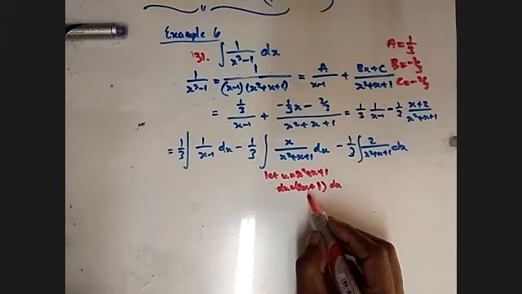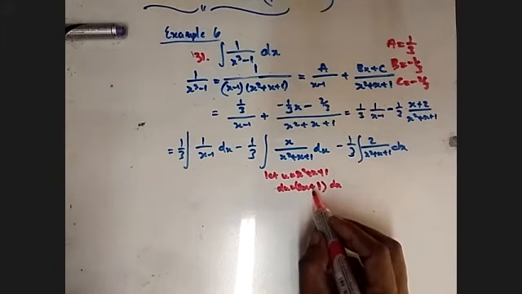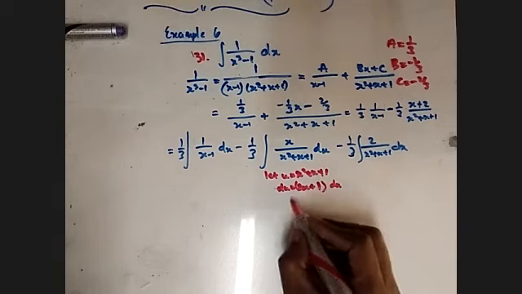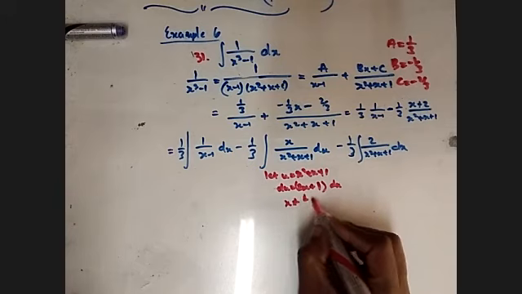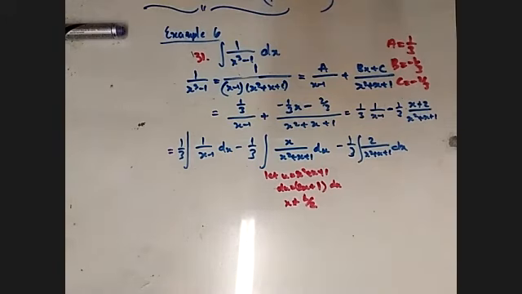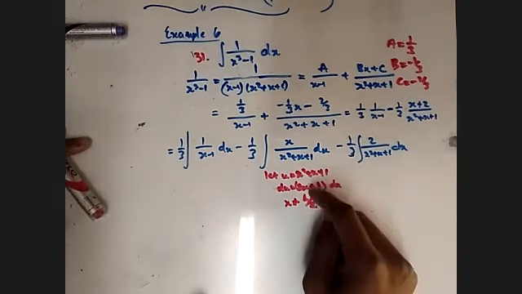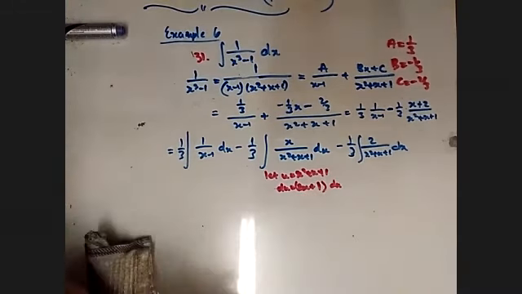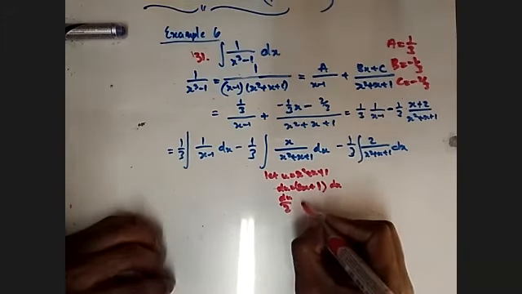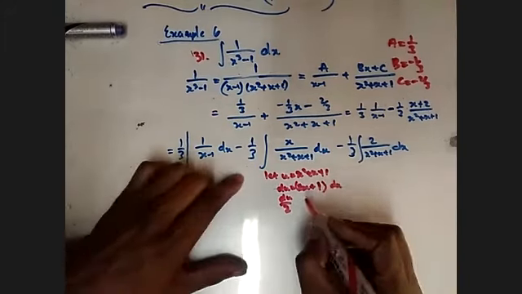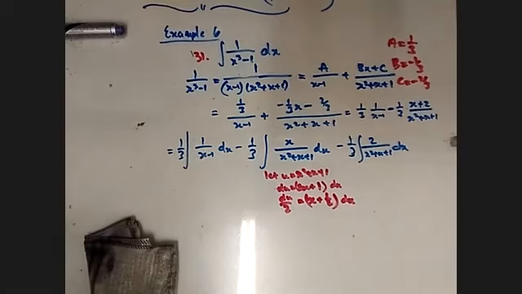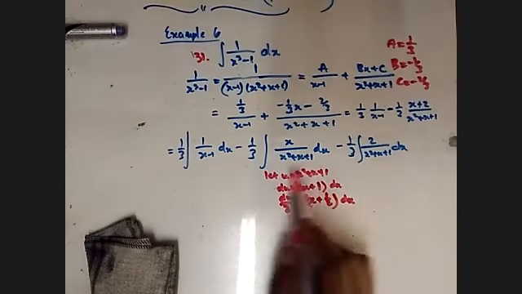Or I can approach this as x plus 1/2, because now I divide each and every term by 2. If I divide each and every term by 2, I get du over 2, which equals x plus 1/2 dx. So I can just have this here instead of it.